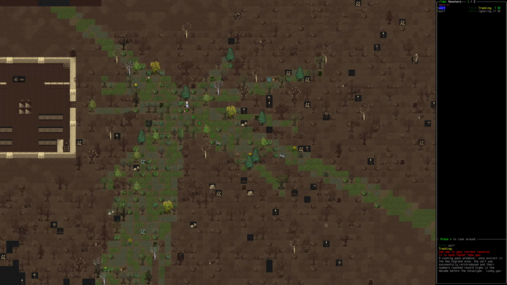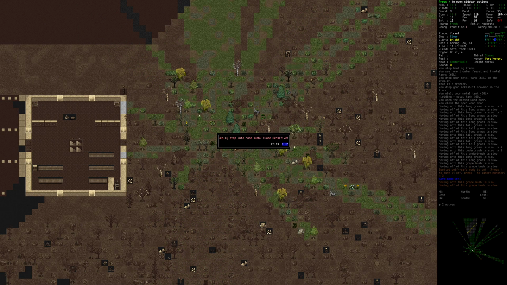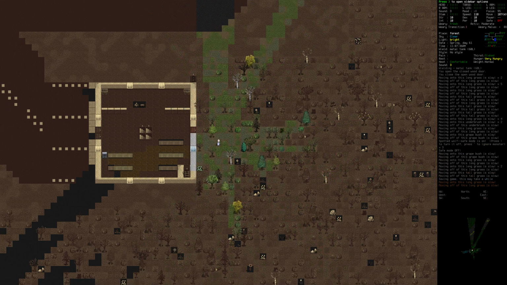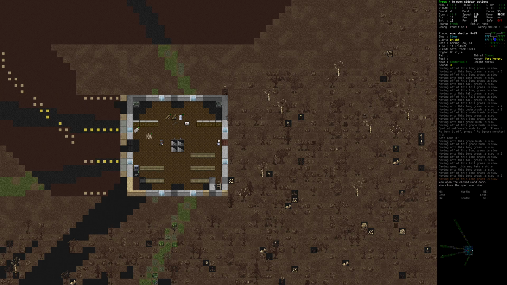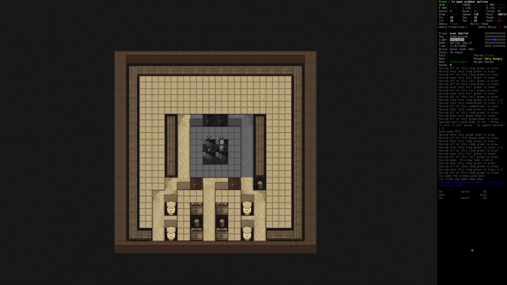Oh, this one's tracking me now. Yeah, I think we're gonna head back. Now, even if it did chase me, I could run back in here and let my NPC companion take care of it. But, okay, for now, let's go ahead and do the toilet thing, because I've never actually gone that route.